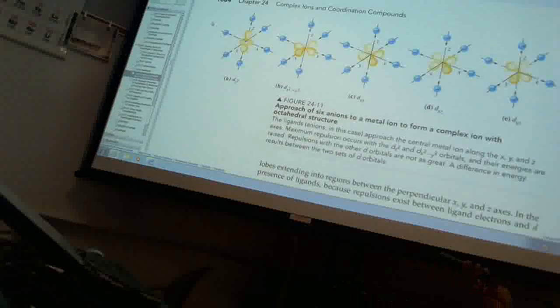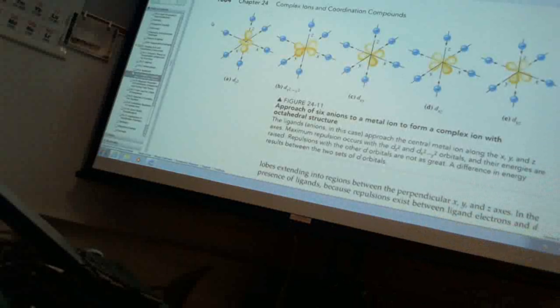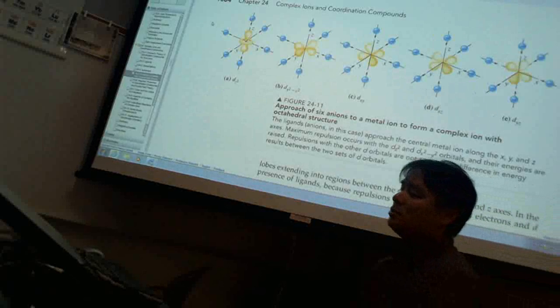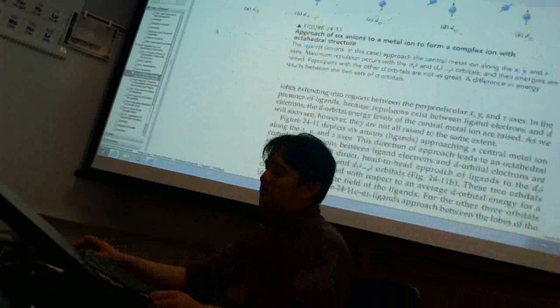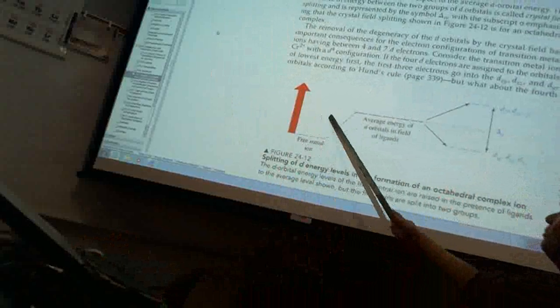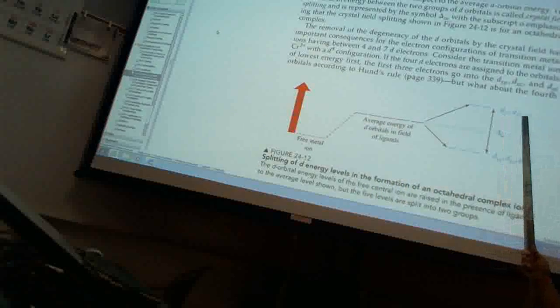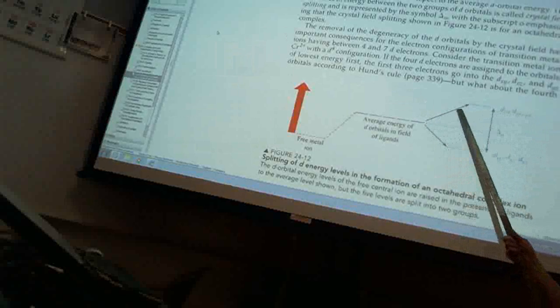Normally the d orbitals are what we call energetically degenerate. You just draw 5 in a line, right? But if an octahedral field comes in, it loses its degeneracy and splits. This is what happens. This is a free metal ion with no field around it. Then we bring a field in, and we get repulsions, right? Because it's an octahedral field, the dz squared and the dx squared minus y squared get bumped up higher in energy than the other 3 because the ligands are coming straight into the lobes.